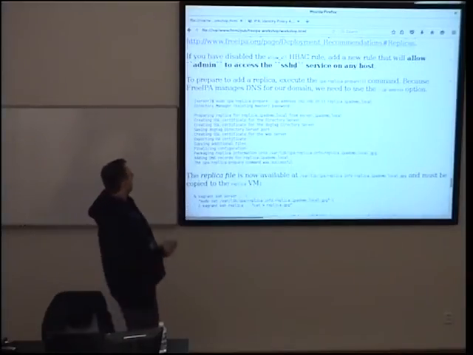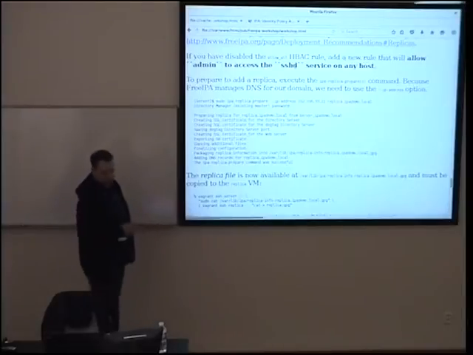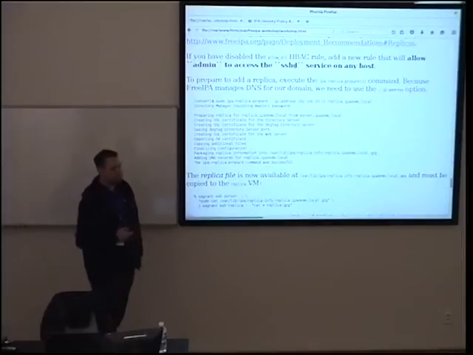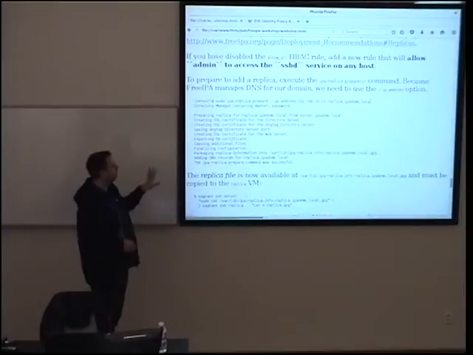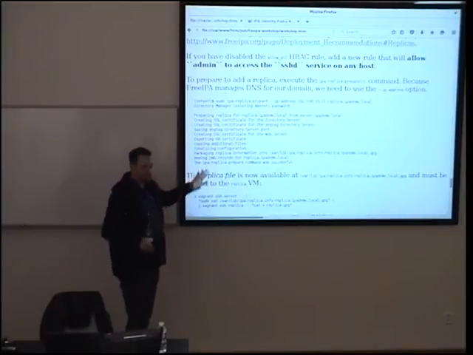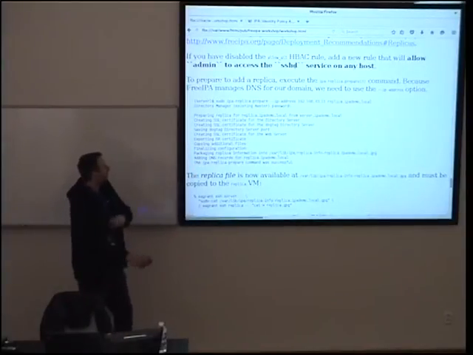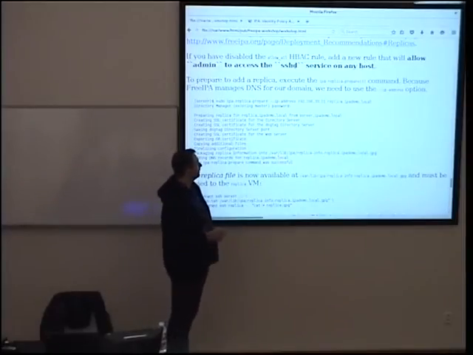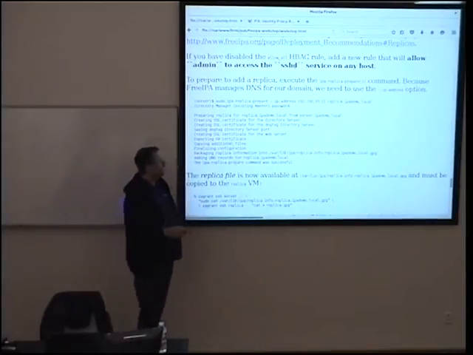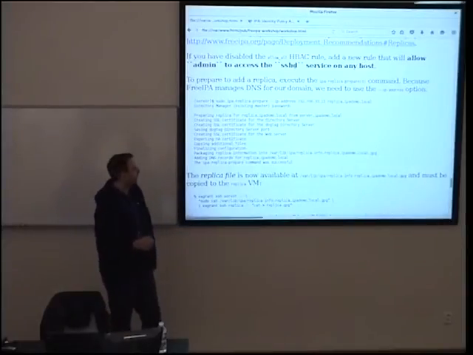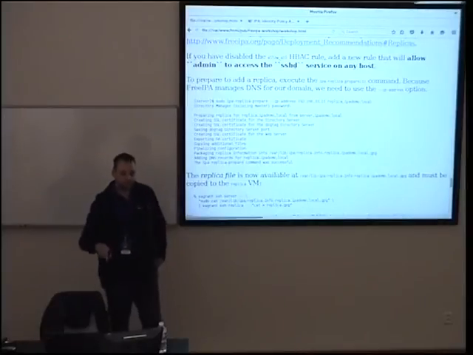The installation, again, is really easy. On the main server, you have to prepare the replica setup by running ipa-replica-prepare, the IP address of the replica, and the name of the replica. Then you are asked for the directory manager password. It retrieves some information out of the LDAP tree, and then it creates a replica file, this one here. This one is actually required on the replica system, so you have to copy it over from the master to the replica.